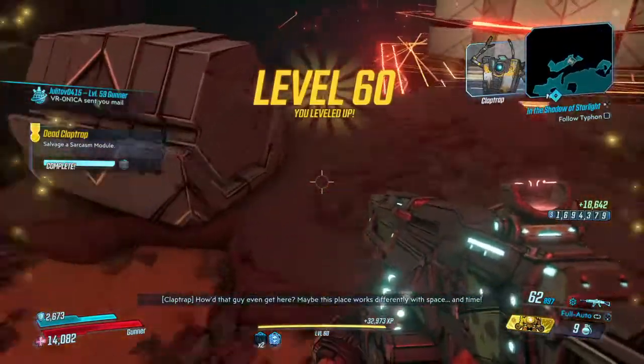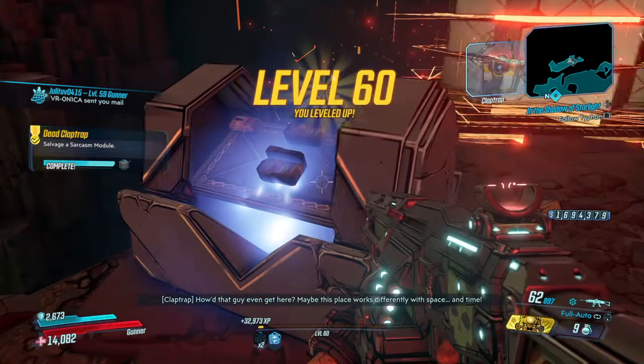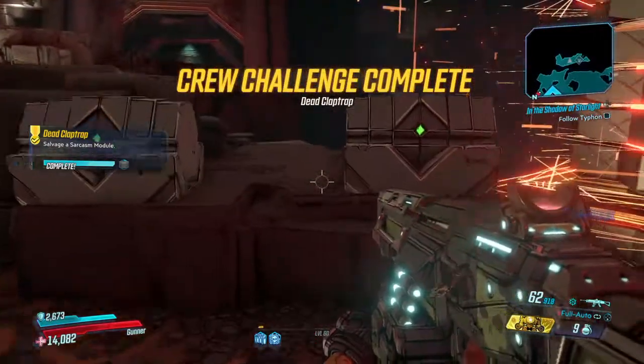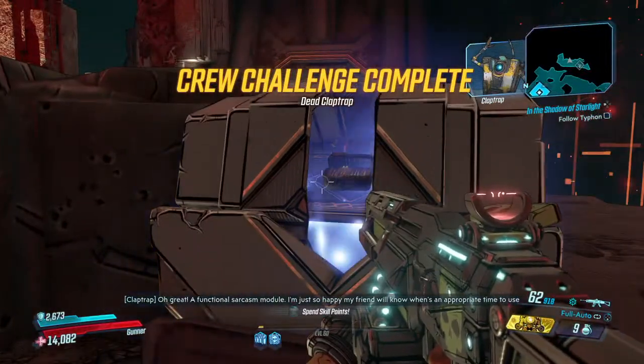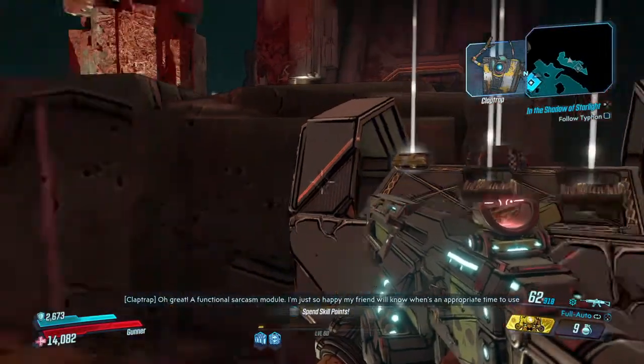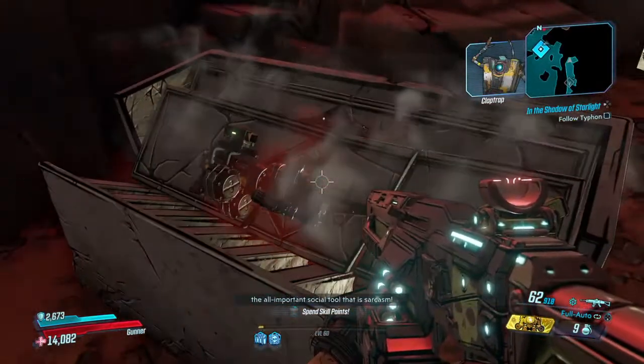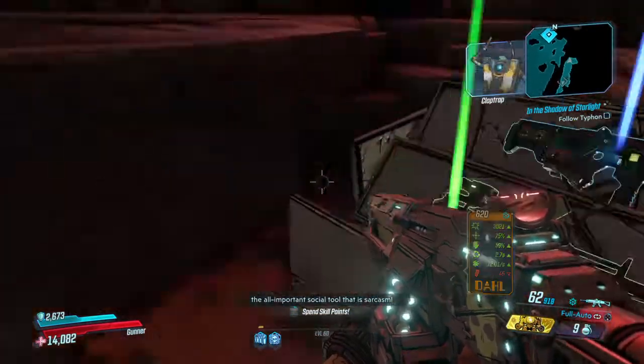How come I even get here? Maybe this place works differently with space and time. Oh, great! A functional star? I'm just hoping my friend will know when's an appropriate time to use the all-important social tool that is sarcasm.